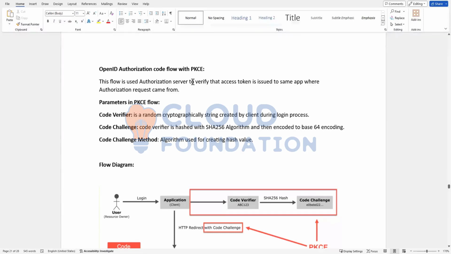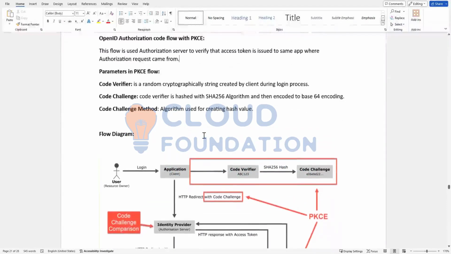It is used to verify the access token is issued to the same app where the authorization request first came from, right? So we are sending the access token to the same entity where the initial request came from.